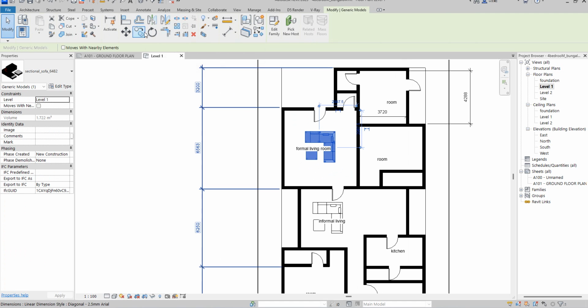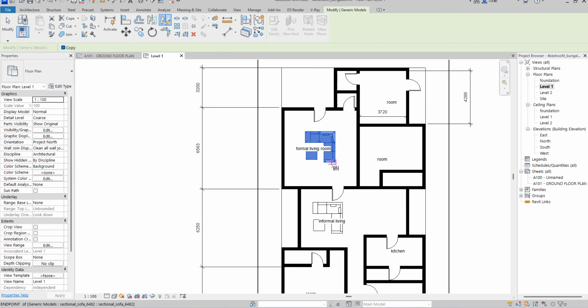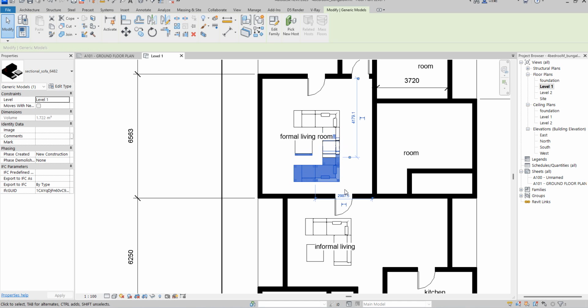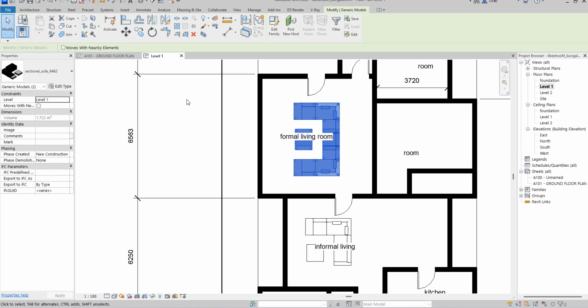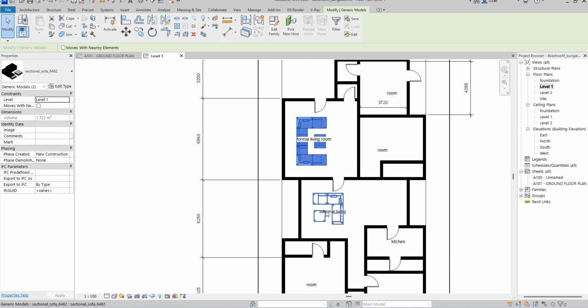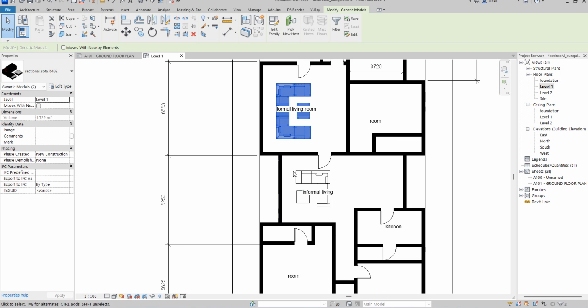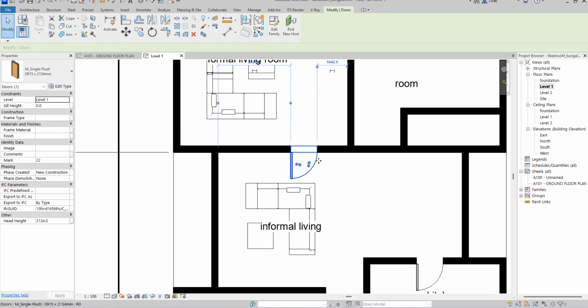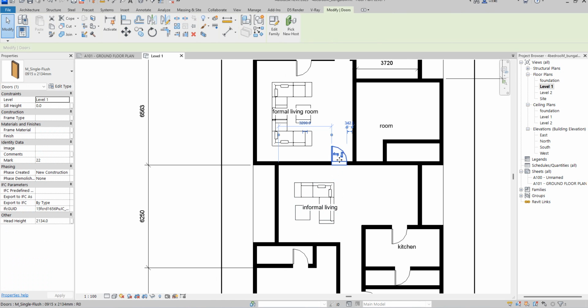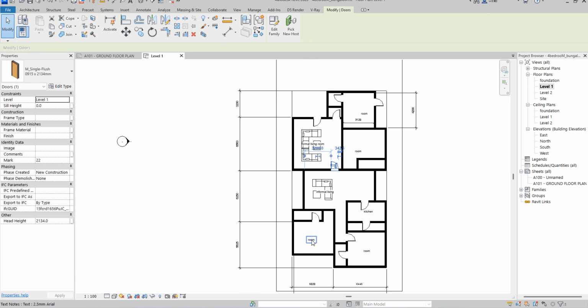So here I rotate or mirror, depends on the way you want to see it. Okay, so like move to get to that which you need, just select and set it up. So what you do, mirror it without copy now. You have to have it face the right place. So this is the place I want it to face. So this one I will leave this way, then I will drag this to the extreme edge like this, so it opens to anybody, because I'm still going to have a double door at that point.